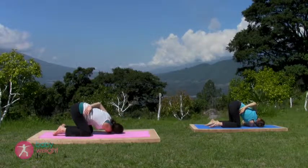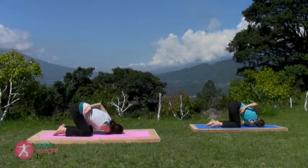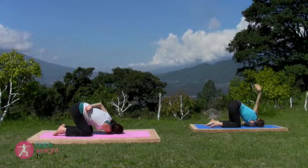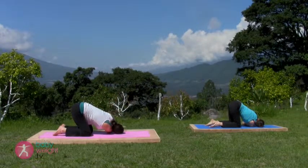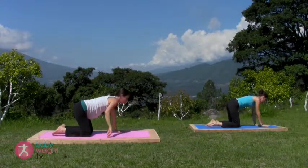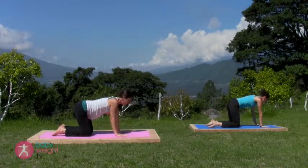Inhale, exhale, twist, pressing into the right hand. Inhale and exhale. Inhale, lift the left arm back up and around. Returning the hand to the mat, pressing yourself back up to center.